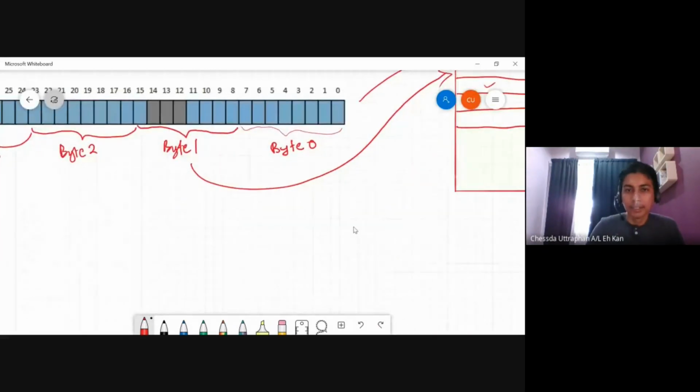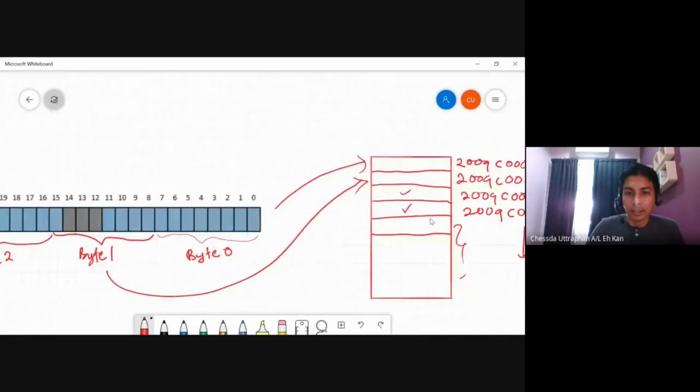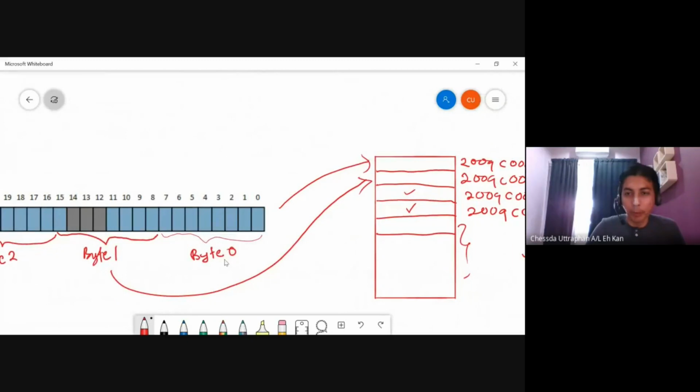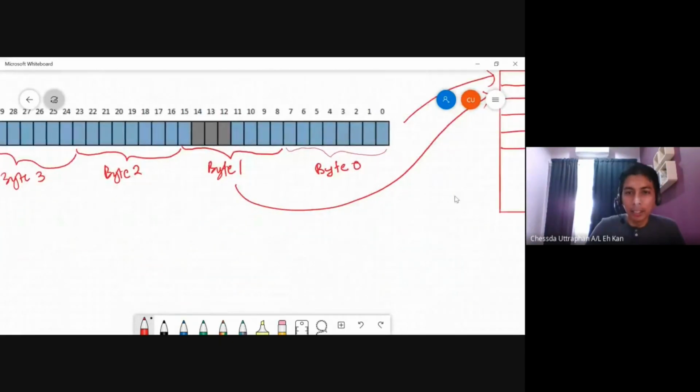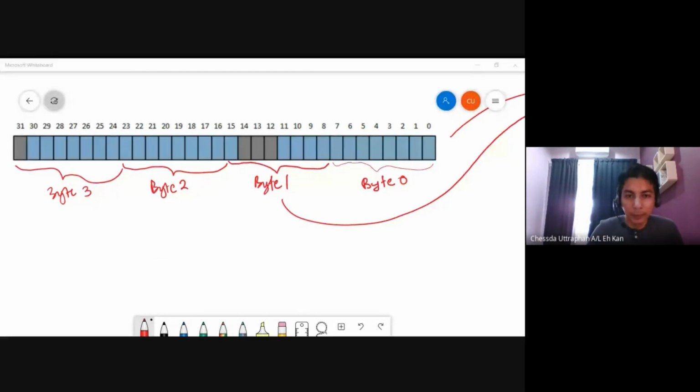Now we know the relation between the port and the location in the memory. Now, what is the exact address for this? How do we know the exact address for byte 0 of port 0, for example, byte 1 of port 0, and the other ports, port 1, port 2, port 3? We have 5 ports, so how do we know that? To know that, you need to have this.